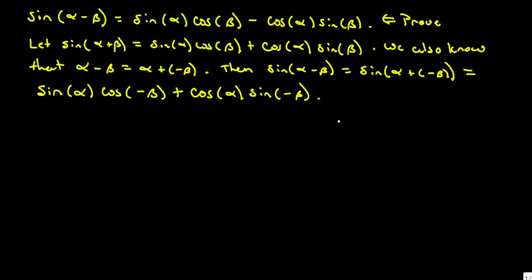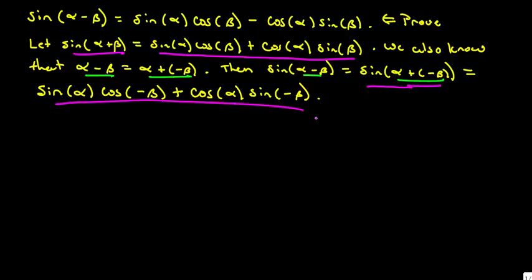So let's be clear what I used here. I used the fact that this equaled this, and so there's my substitution. And then I used the fact that the sine of this, which is the sine of the sum of two angles, I've got one angle here plus another angle here, is equal to this mess, which gives me this. So now I'm just going to write down what else we know.